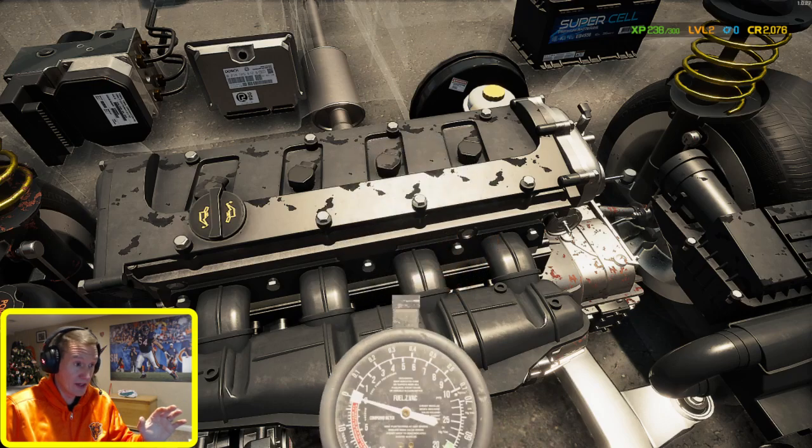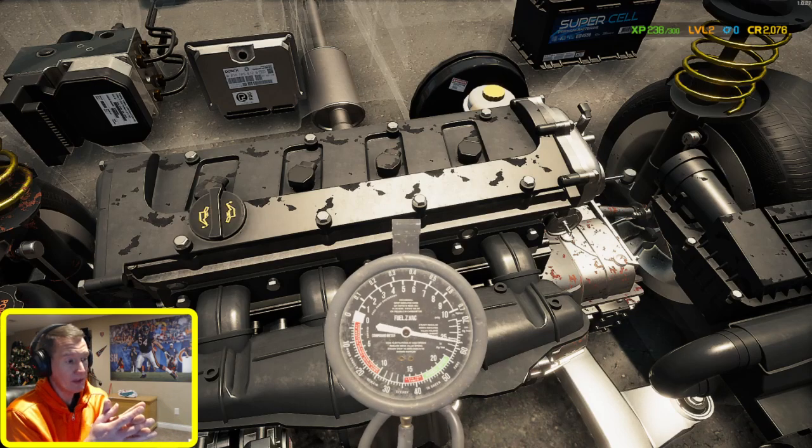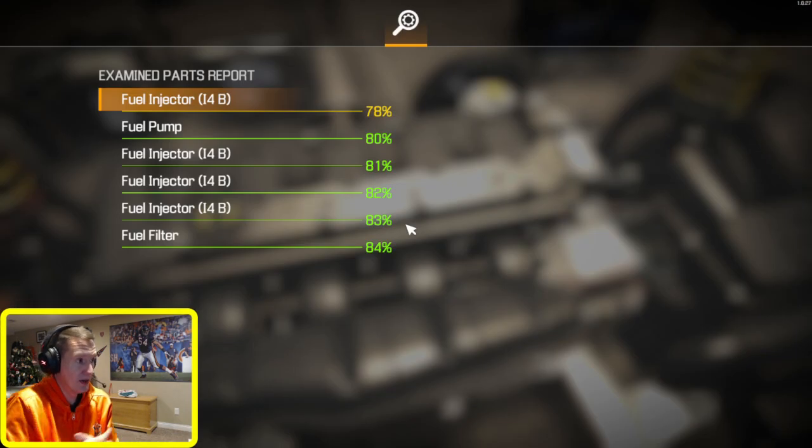So let's go ahead and do these. Now the advantage to doing these tests, once you run them, you're going to find out something about the parts that tool can test and diagnose. So this is the fuel tester we're running, and we're going to get information on the fuel system, typically the fuel filter, fuel pump, fuel injectors.